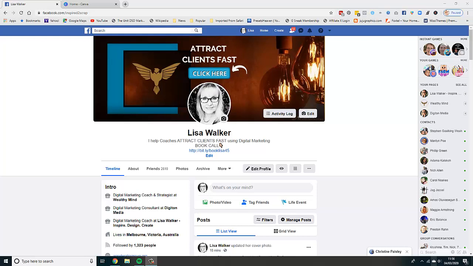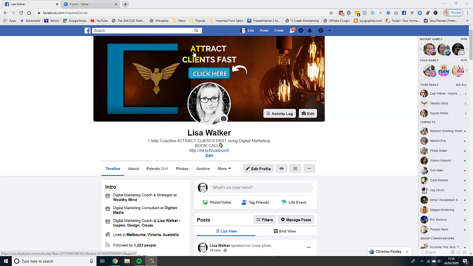So we're going to work on that today on this first unit, is just how you can set this up for success. Now, if you have a look at my page, I've actually just made a new banner because Facebook recently have changed their homepage, and they've actually moved the profile photo to the center. So a lot of profile banners have to be changed because a lot of the photos, once they moved it, which is a bit of a pain when they do that, covered some of the writing or the message that we wanted our audience to see. So I've just made this new banner.